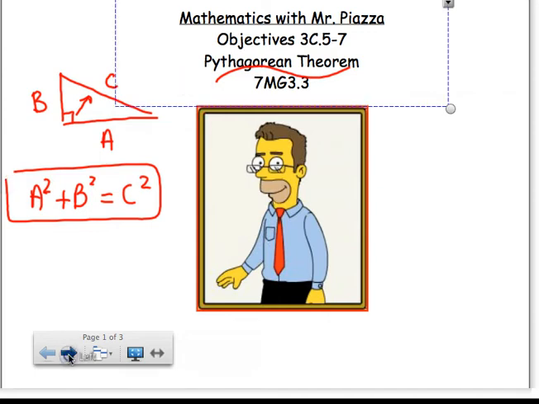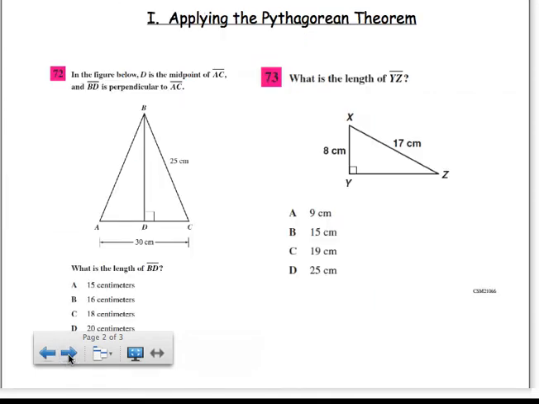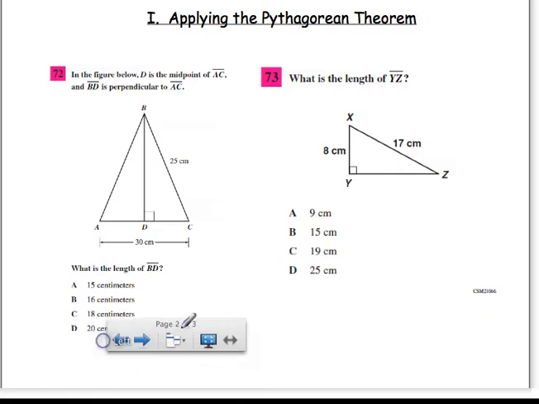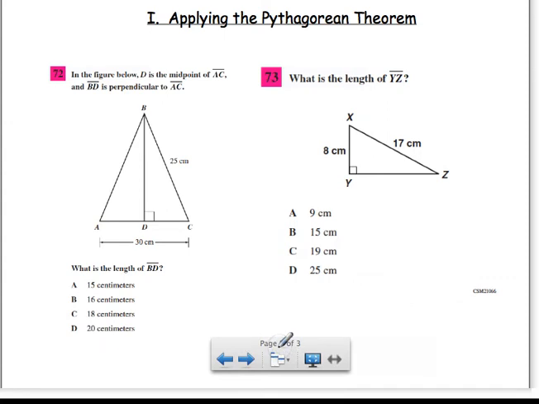You're going to be able to use that relationship anytime you see a right triangle. So I have two problems that we're going to complete here using this relationship, because in both of these I see a triangle that is a right triangle. And that's my cue that I can use this relationship that Pythagoras discovered of a squared plus b squared equals c squared. So the key is to be able to identify what side of the triangle is A, B, and C. So first, I'm going to look at 72, and then you're going to be working on 73.